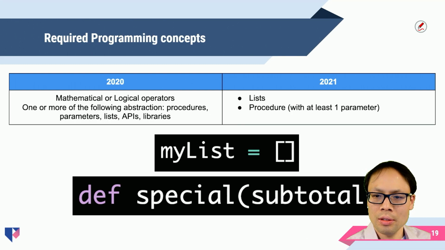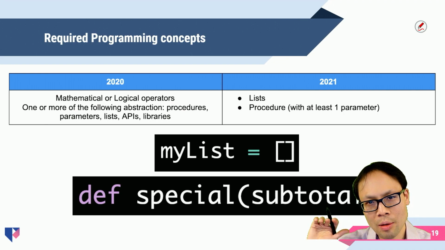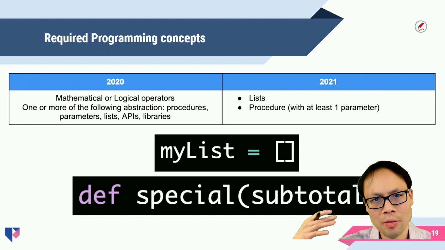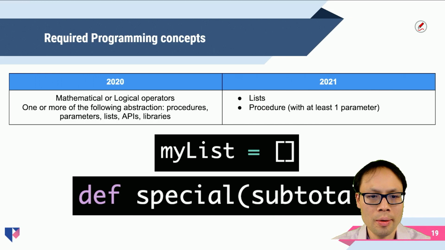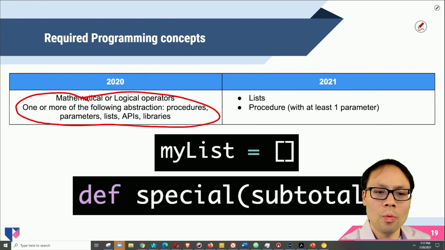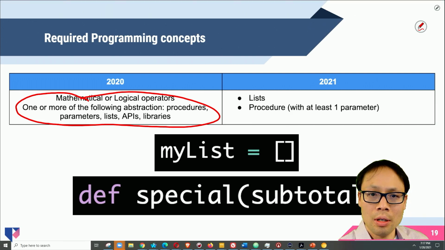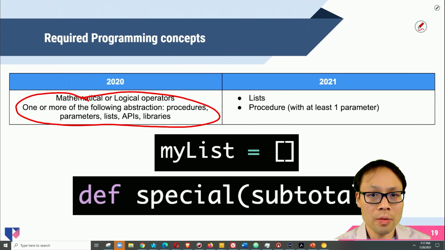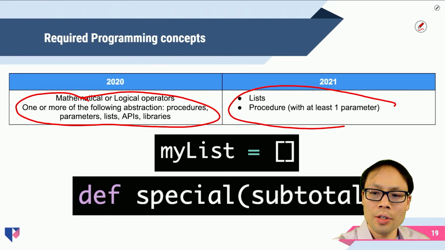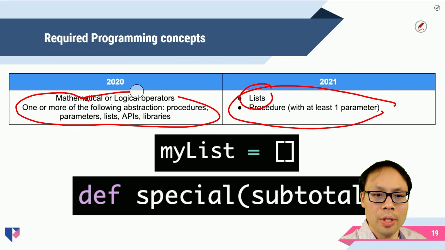And so again, I think they're trying to make students think about when they write their functions to have more functionality than they had before. Because if you look back over here, this is saying one or more. It's not being very specific. So you could just get away with, let's say, just having a program with just lists, not necessarily having functions, but now we're going with functions with at least one parameter. And you have to have a list as well. So again, it's almost like double the previous programming requirements there.